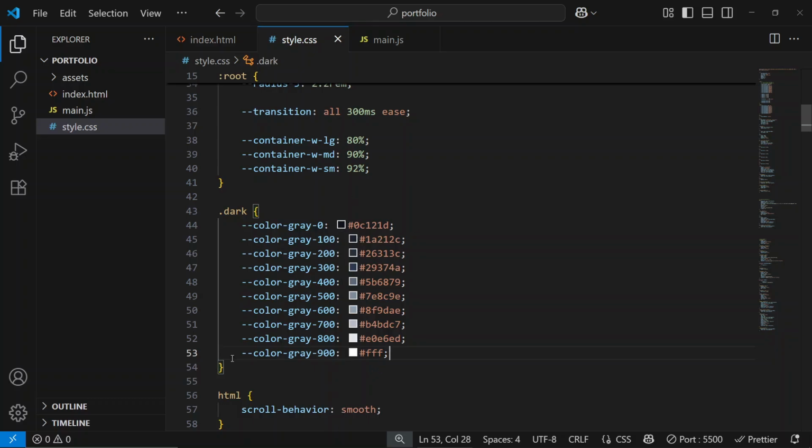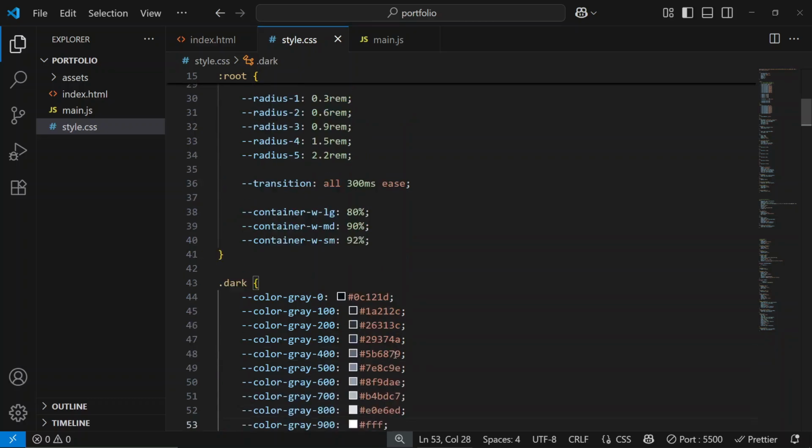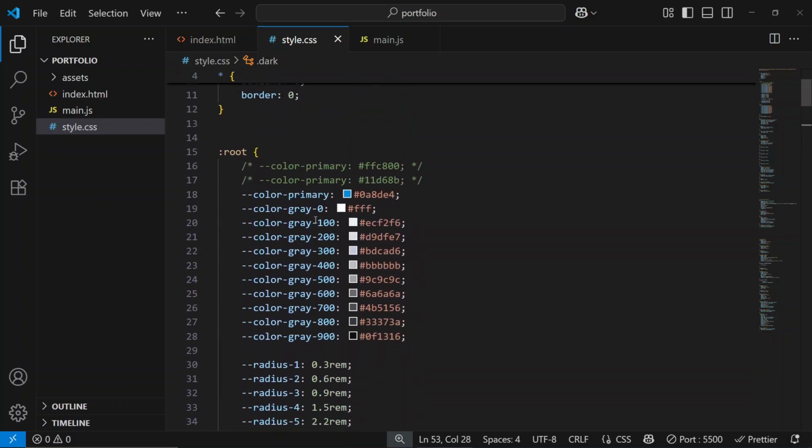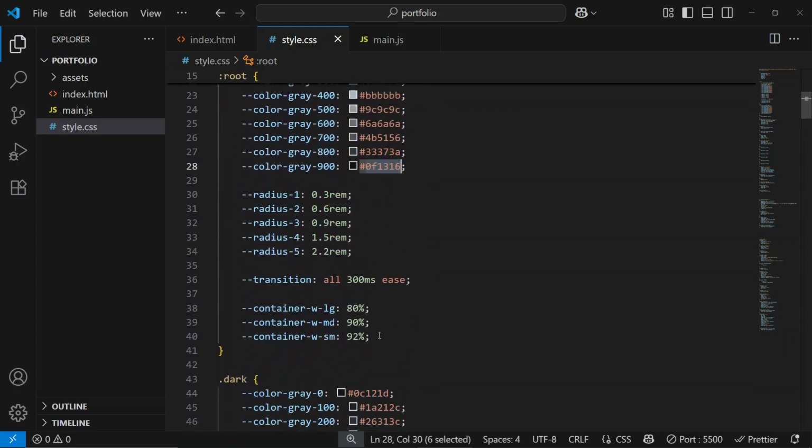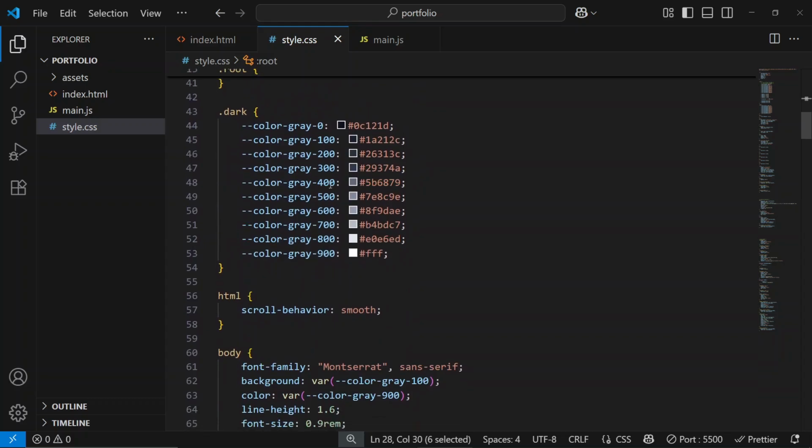Color grade 900 here for the dark theme is actually the lightest color, which is white. But in the root, which is the light theme or the default theme, color grade 0 is actually the lightest, whereas color grade 900 is the darkest. So it's just the opposite of what we have in the light theme.